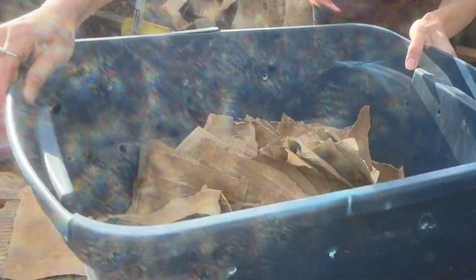So I have my carbon source here. I'm adding a bunch of it to the bottom of the worm bin. The reason I want to do that is because it will soak up a lot of the water that we're going to add, because we want our worm bins to stay moist, not too wet, moist. So I added all the carbon into the bottom of the bin, and the worms will be happy.